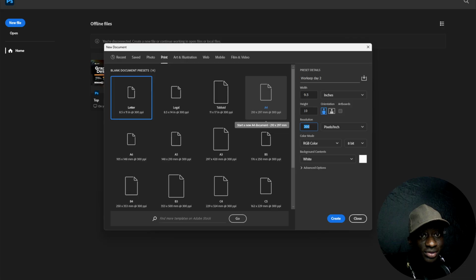For instance, on my own side, for most of my social media designs, I increase my resolution a lot, to 600 dpi, and that is why you can see most of my designs are very sharp and very clean.